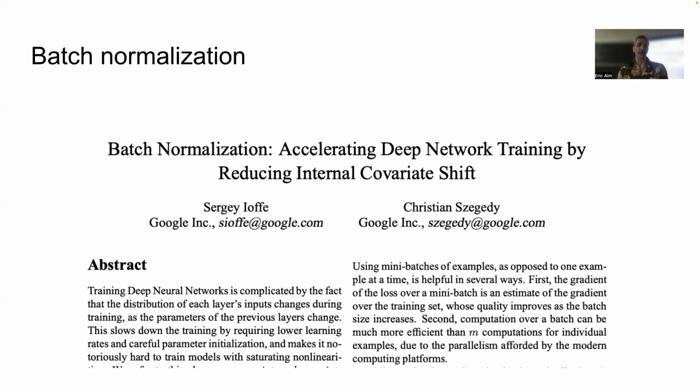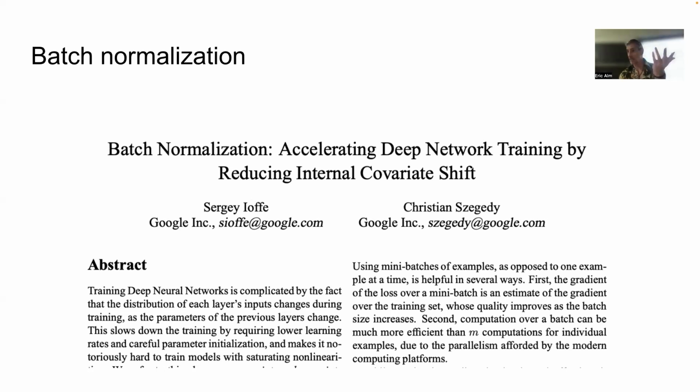And so batch normalization helps that by saying for each activation in our model, we're going to set the mean and the standard deviation to 0 and 1 respectively, for all of the examples in a particular batch. Okay, that's kind of how that works.